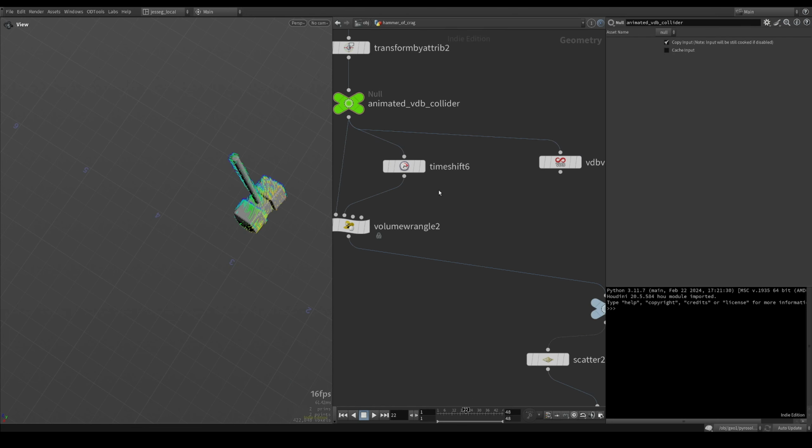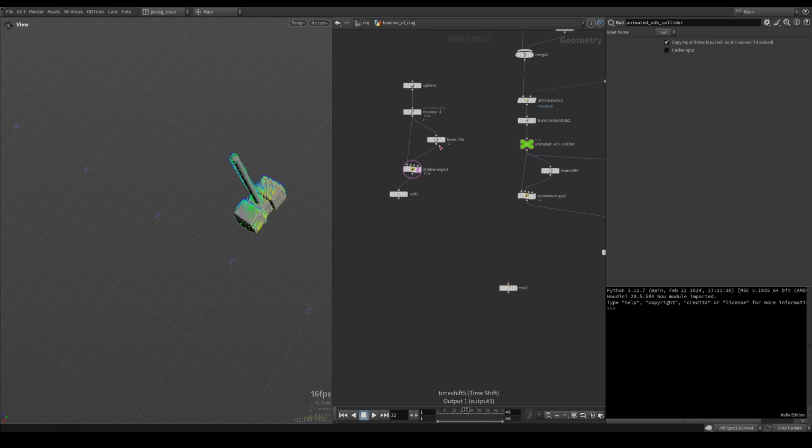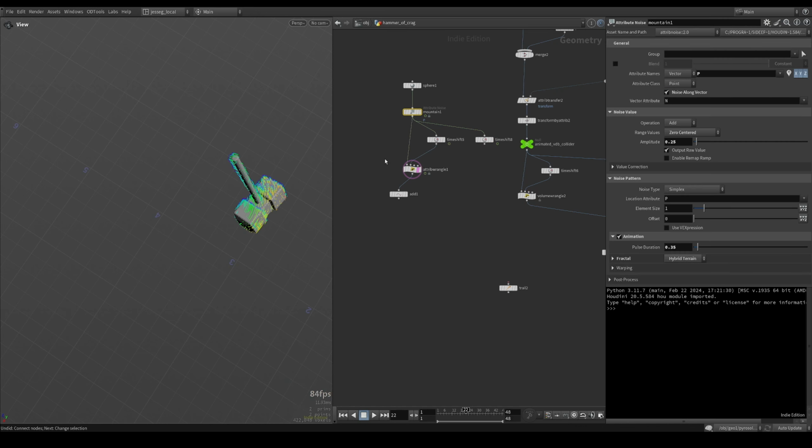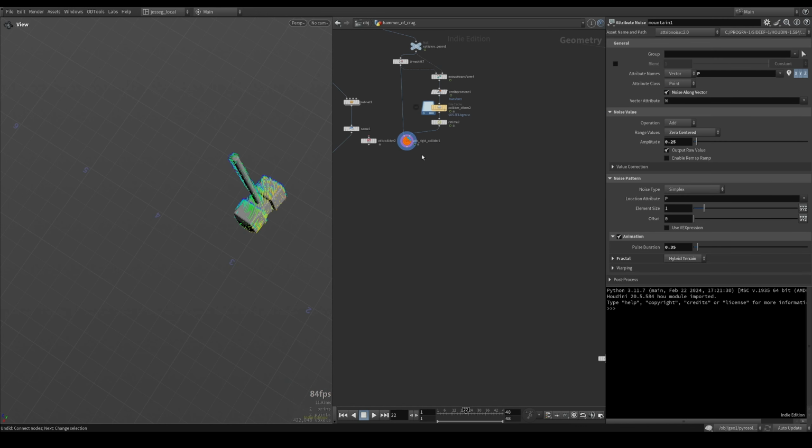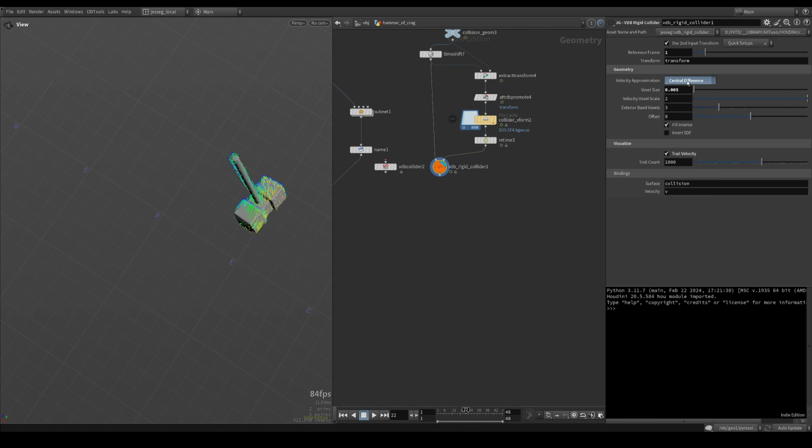With central difference, remember we have to use two time shifts. One is the half frame before and half frame after. So now we essentially have three copies of our VDB. So that's the only drawback to this method, and that's why I just set backward difference as the default for now.